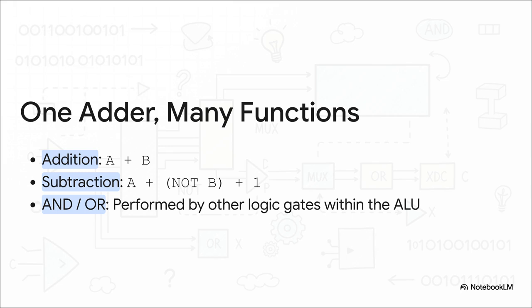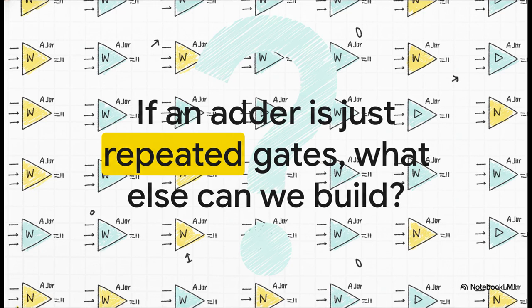And this adder, combined with other simple logic gates for operations like AND and OR, forms the powerful core of the ALU. And that brings us right back to our core idea, regularity. We went from a simple switch to a complex calculator, not through brute force, but by finding a simple, elegant, repeatable pattern. It makes you wonder, what other marvels of modern computing, from massive memory arrays to entire processors, are ultimately just built from the clever and beautiful repetition of simple ideas?